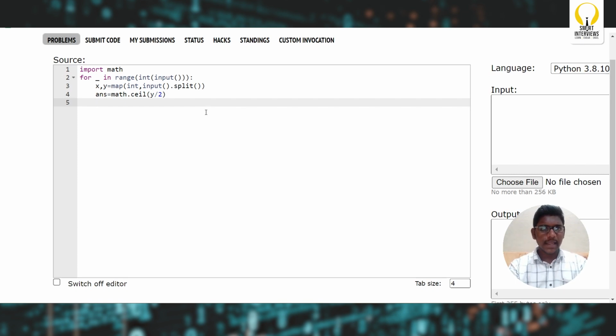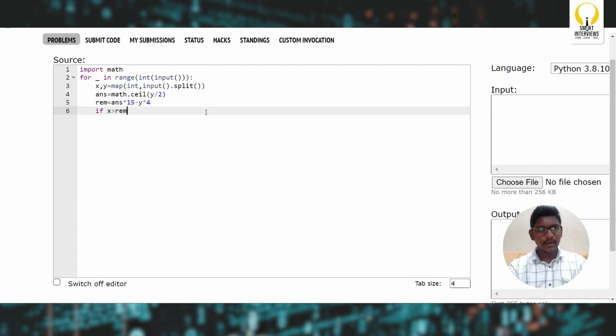Now, what's the next thing? Calculate the remaining cells from all the screens. So I'll just say answer into 15 maybe. And next, the number of cells occupied, y into 4 as discussed. Next, if my x is greater than remaining cells, then what will I do?